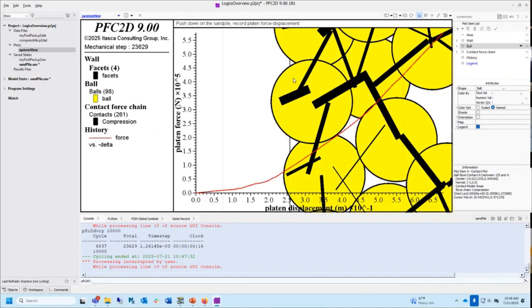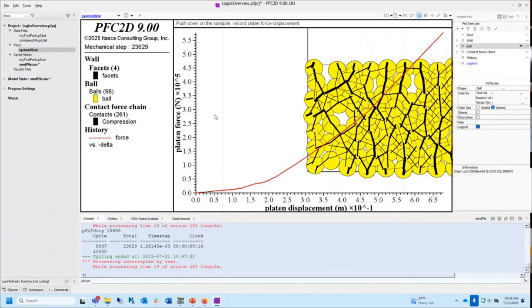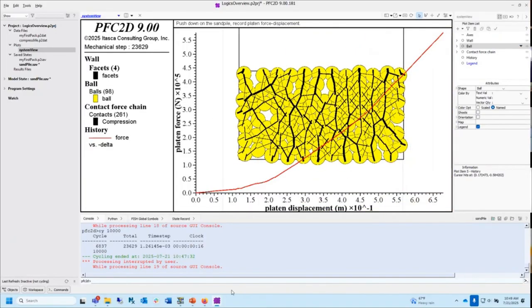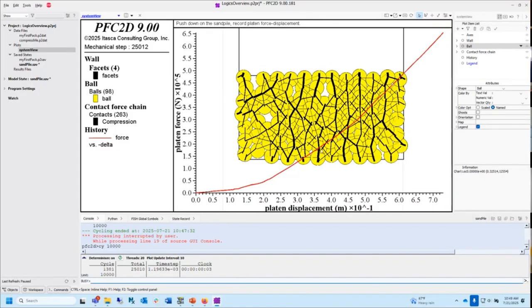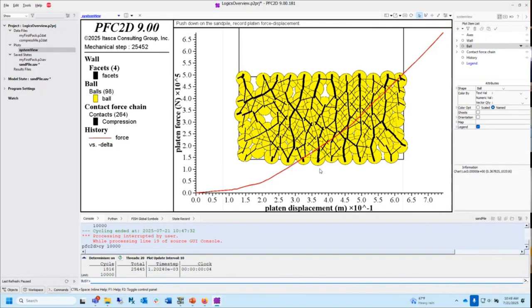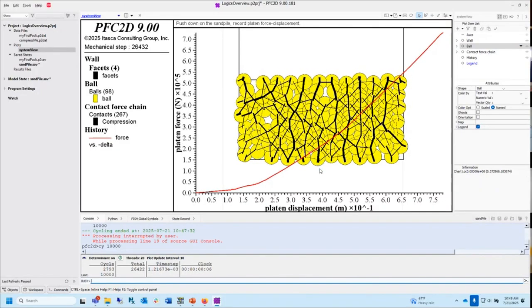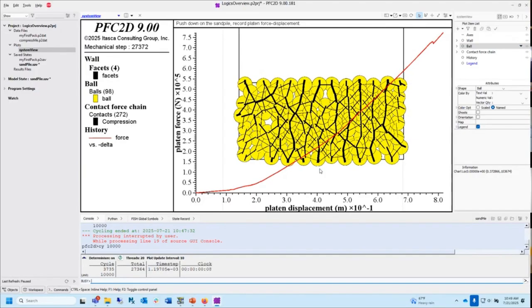It's all resisted by this contact. If we remove the contact, this guy goes really fast, shooting out of there. Okay. And so we can watch that happen. We just keep going. Eventually, the centroid's going to reach the wall and it's going to shoot out.